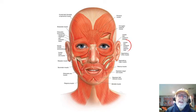Right next to it, really close, is another levator labii superioris muscle. It's a little bit different, okay? This muscle right here has a different name. They always say levator labii superioris, but actually it has a longer name, and I don't know why they didn't put it on here. Maybe they were too tired to put it on. It's actually called the levator labii superioris alaeque nasi. It's a very small muscle, doesn't do a whole lot, but has a huge monster name. Little guy with a big name, okay? Levator labii superioris alaeque nasi.